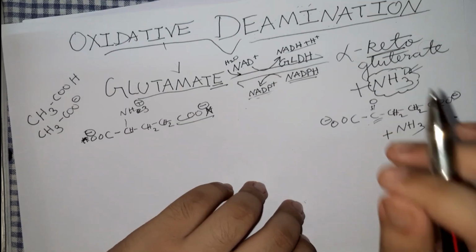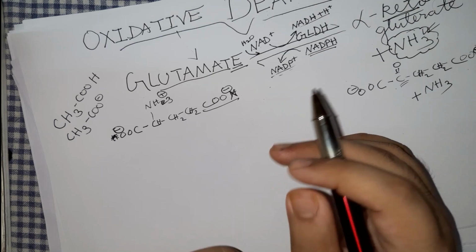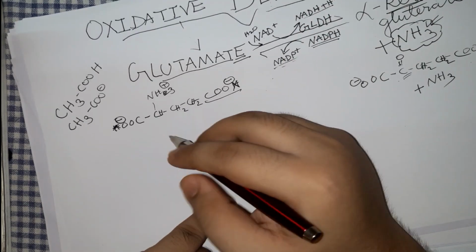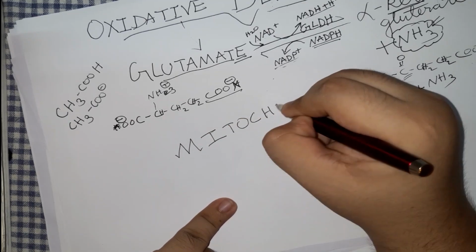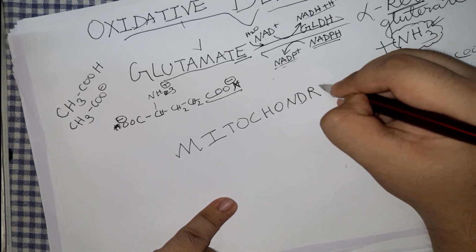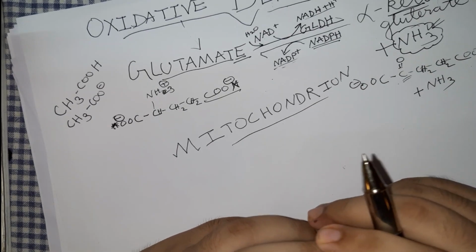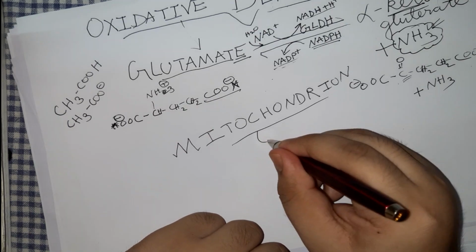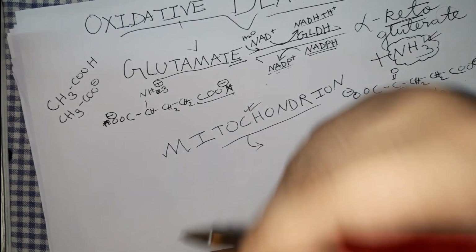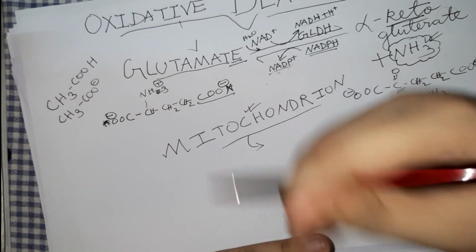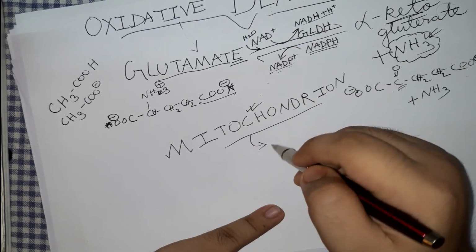This is a part of the metabolism of amino acids, right? Now, transamination is taking place in the cytosol of almost all cells. However, oxidative deamination is taking place not in the cytosol, but rather in the, you guessed it right, yes, mitochondria of the cells. So it is actually taking place mostly in the mitochondria. Again, there is a twist here. The twist is not that it is taking place in mitochondria, but that, unlike transamination, it is not taking place in most cells. It is taking place mostly in the liver.